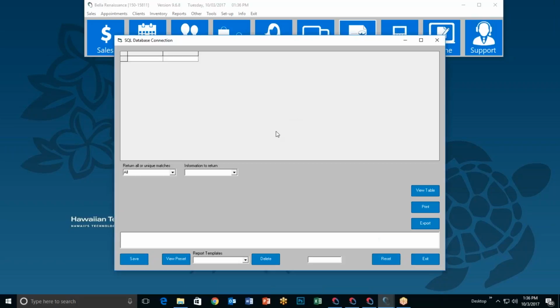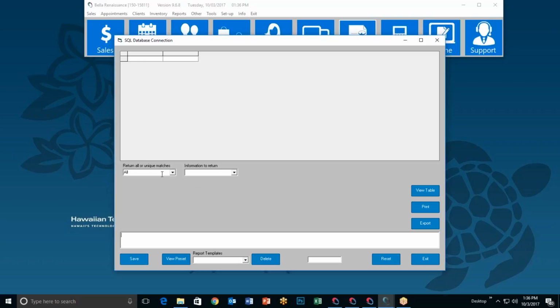But we also have something called a data miner, which really makes our software unique. Now, there's a lot of software out there using a SQL database, but how many allow you to create your own custom reports to mine your SQL data? That's exactly what this does. Now, 99.9% of the locations out there do not have anybody well-versed enough in SQL to write a SQL statement. But if they do, like some of our resorts or hotels, if they've got an IT staff, they can simply write a SQL statement and pull that information right out of the software.